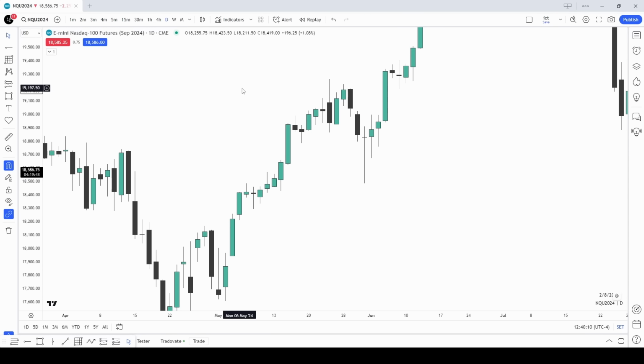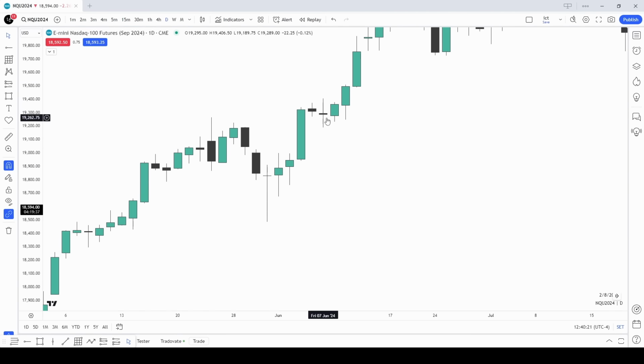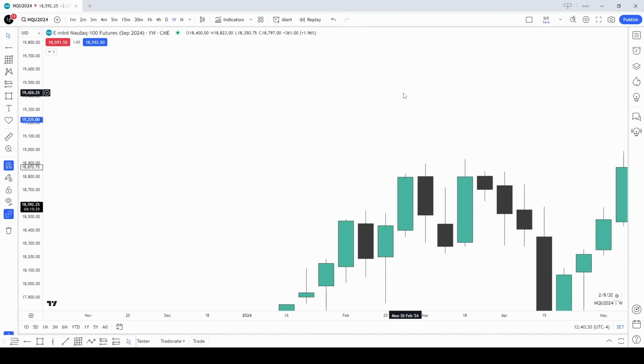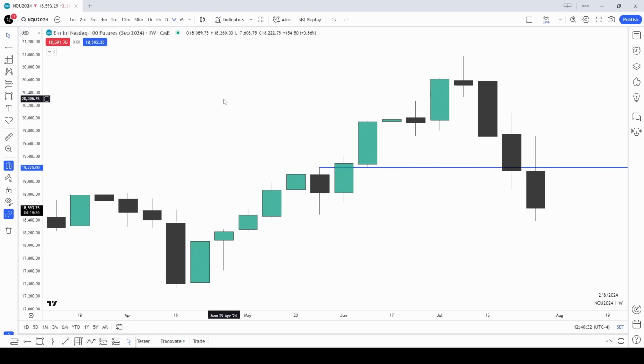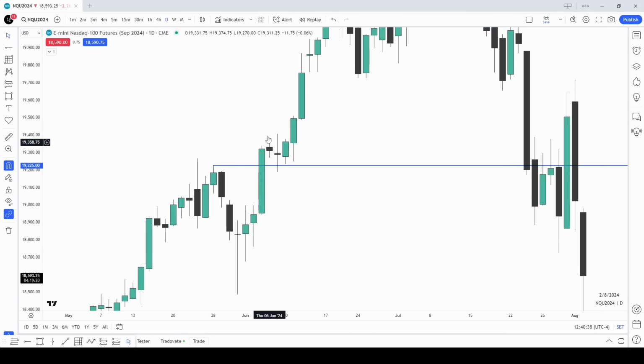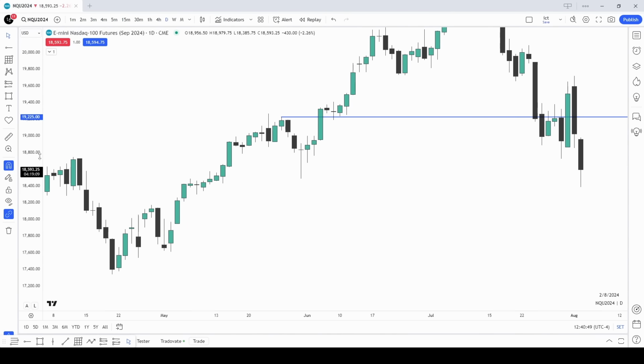Okay, let's shortly just go over it. Wick into a discount array, close inside the previous candle, not quite the body, so it's not ideal. Okay, where do we reaccumulate after expanding above highs? Look at this. A previous high, which on the weekly chart is probably a high. Previous week high, okay, on the daily. Once traded through, partner with a fair value gap, we reaccumulate, and the low of the week gets put in the previous week high, okay, and then we expand. You can see here just how much this works, okay.